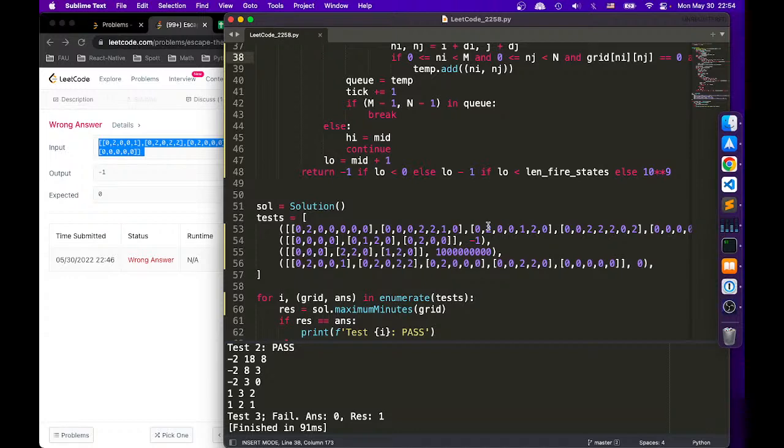Now 0 is good, right? And 0 is good. And we go to 1, 3, and 2. 2 is bad. 1, 2. And then 1 is bad. Become 1, 1.